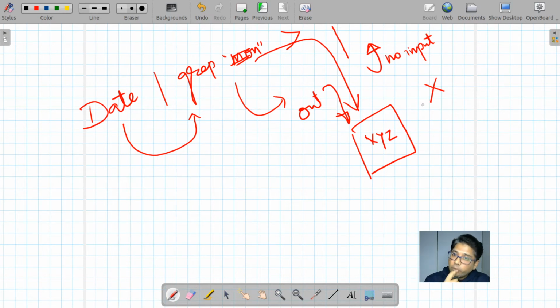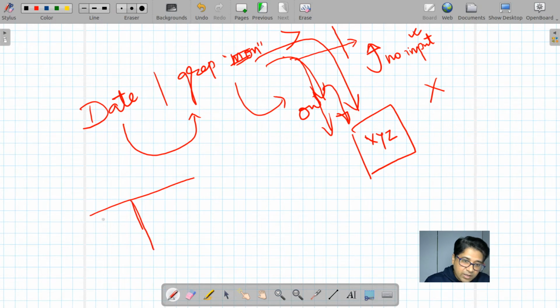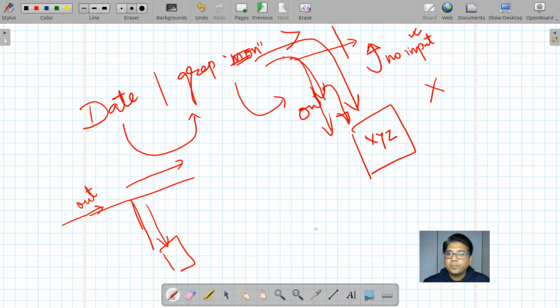So there is an alternative way. I want to redirect, but I also want to continue the pipe. So I need something where one copy is redirected and one copy is forwarded, so that it becomes the input for the next pipe, and we can fix the piping problem. That is called tee. The tee structure says that whatever output you are receiving, a copy is redirected to where you want to store it, and it continues to the next pipe.